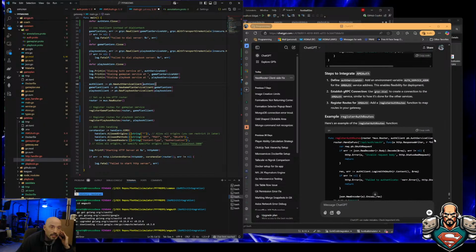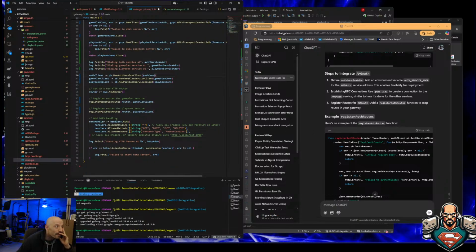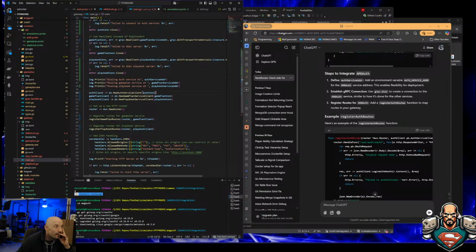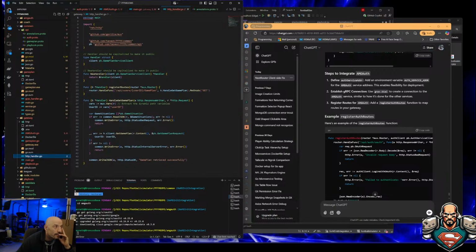Yes, excellent. That's what I want. Where do I put this? It's like, that's what I want. Perfect. But I don't know what to do with it. Where is this going? Does that go in the HTTP handler.go?